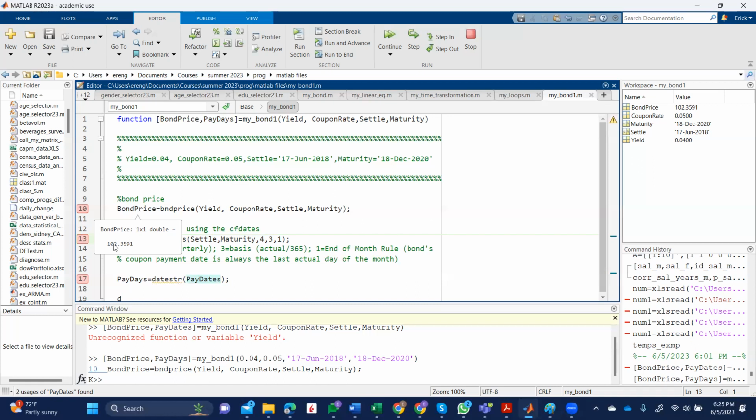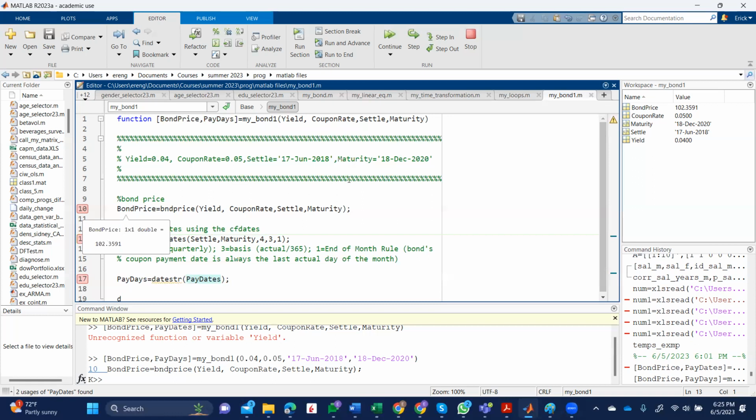And how do we get this one here? When we have a premium, what is the relationship between the coupon and the yield? The yield is less than the coupon. Yes, exactly. The yield is 4%, the coupon is 5%. So this makes perfect sense. So we have a premium bond. Perfect, makes sense? Okay, so we have my bond price easily computed.